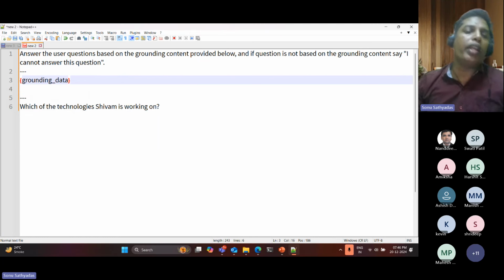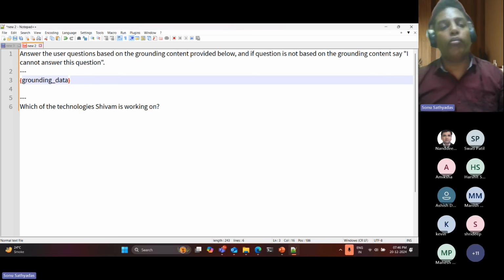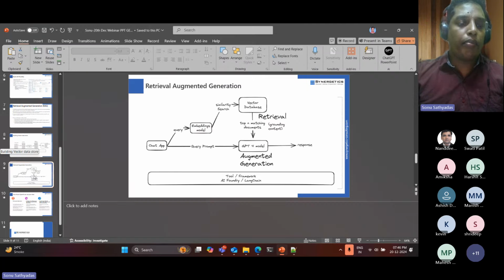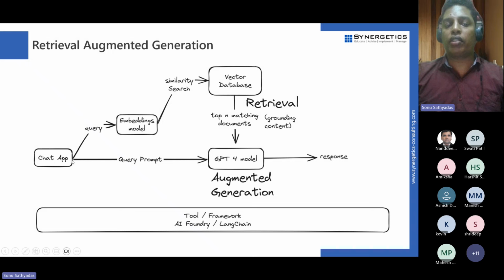This grounding data is coming from the vector database. Whenever we make a similarity search here, you can see I'm asking a question. The question will go to the embeddings model and it will convert it into vector data and search inside this vector database, and it returns this matching document.